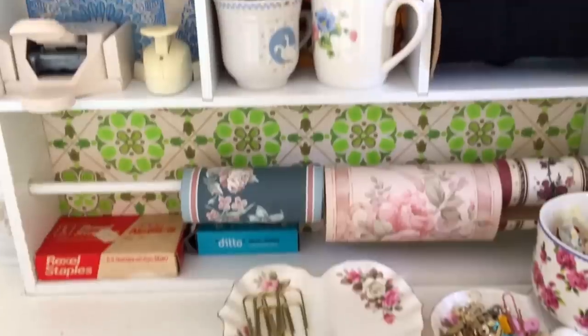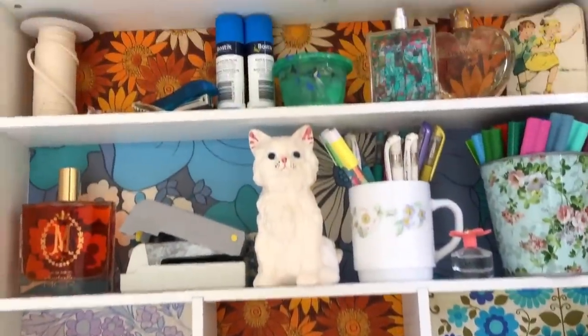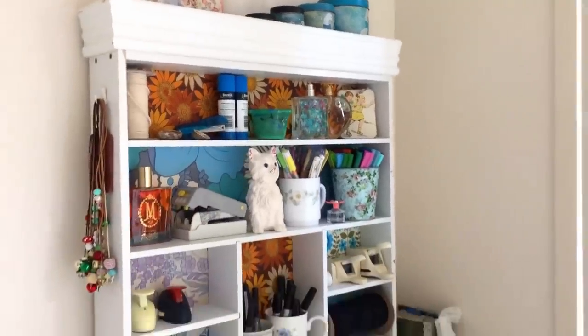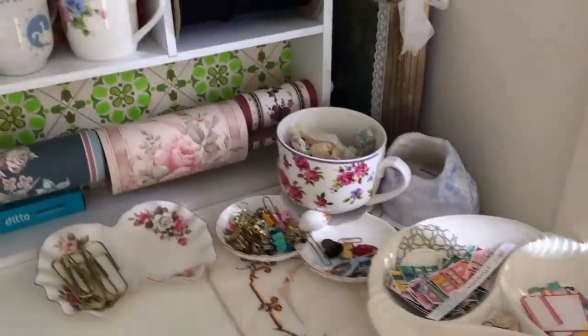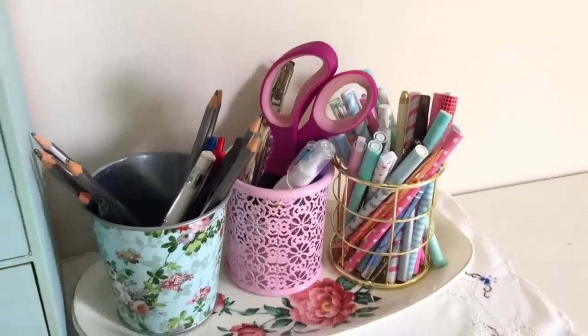Going back to my desk area, I have a Sunco shelf sitting on top, where I like to keep my pens and glue, my paper punches, and I like to have all these things out within arm's reach so that I can use them regularly and look at them every day. I also use a selection of pretty old china pieces for storage wherever possible — they're both decorative and functional.